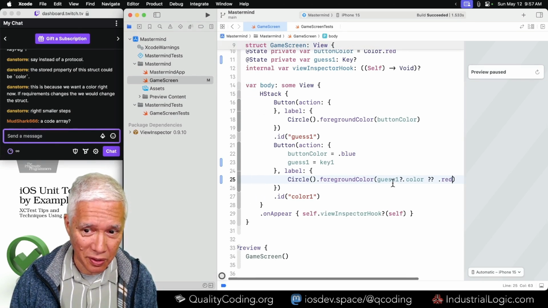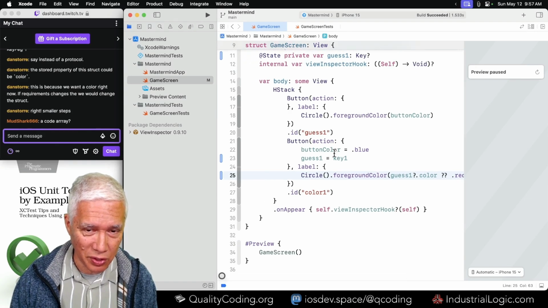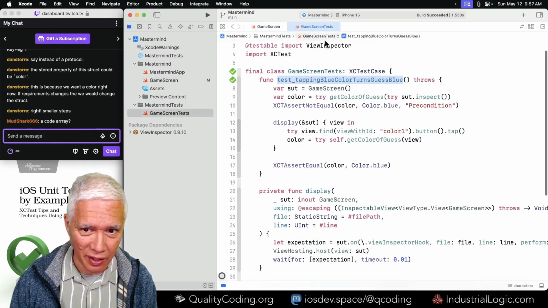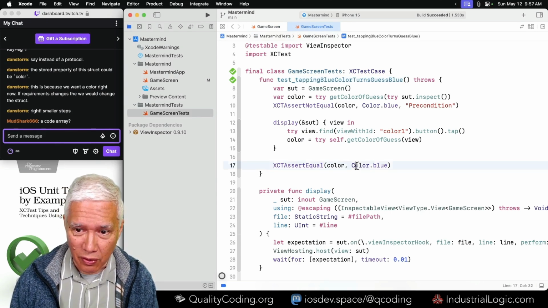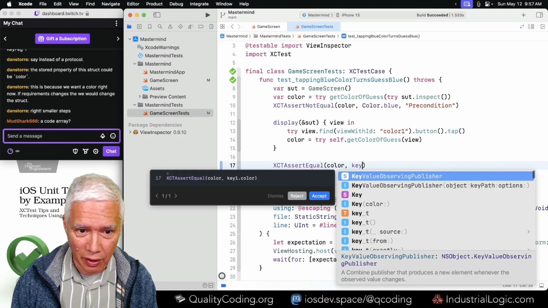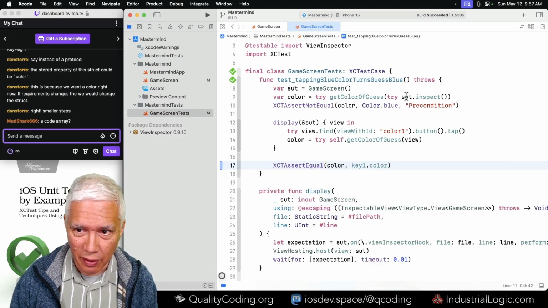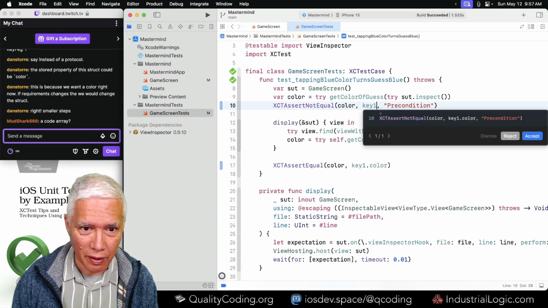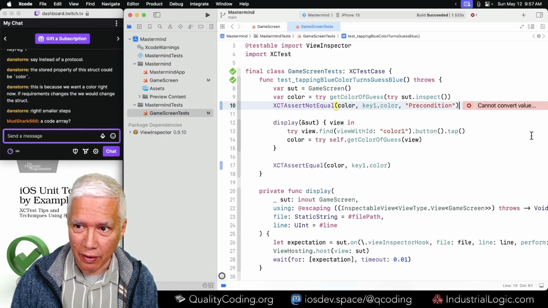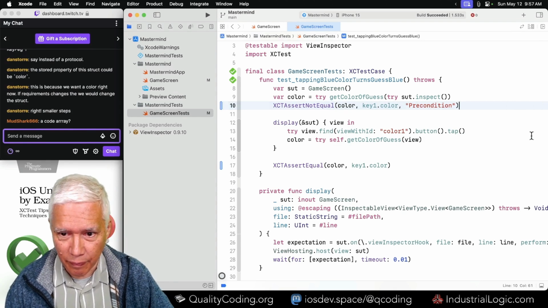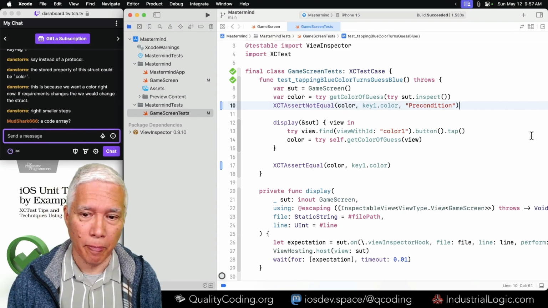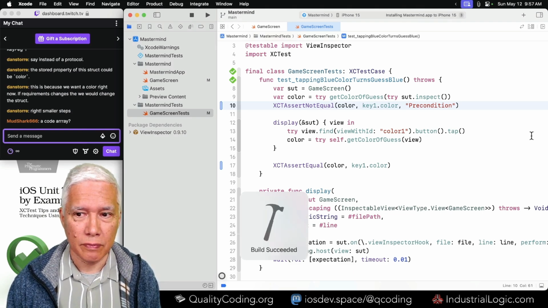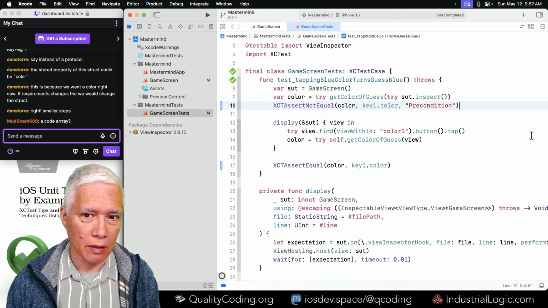And that's ugly code, but we're just trying to refactor here for a second. Now, this should be key 1 color. Like that. Let's see if this works. Okay.